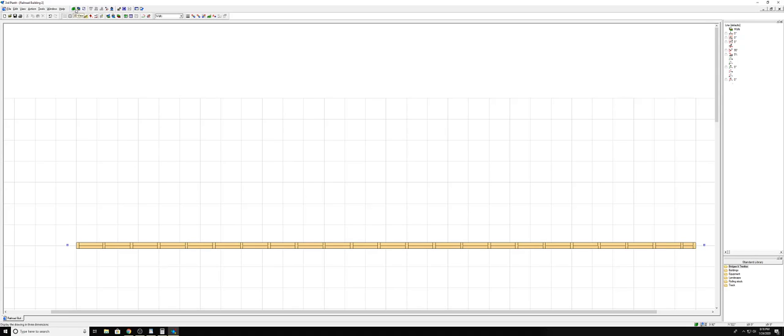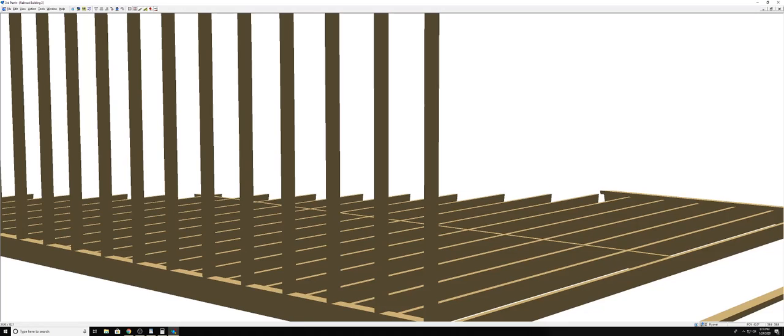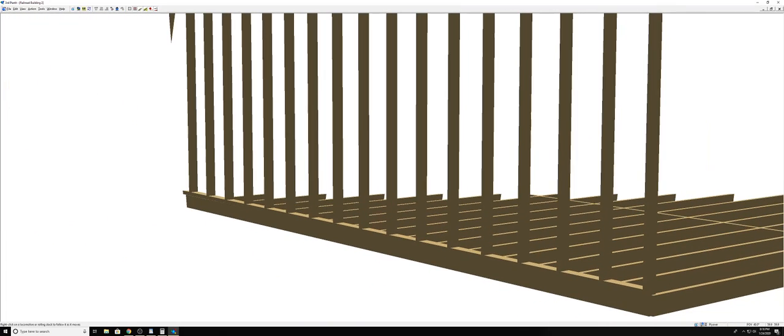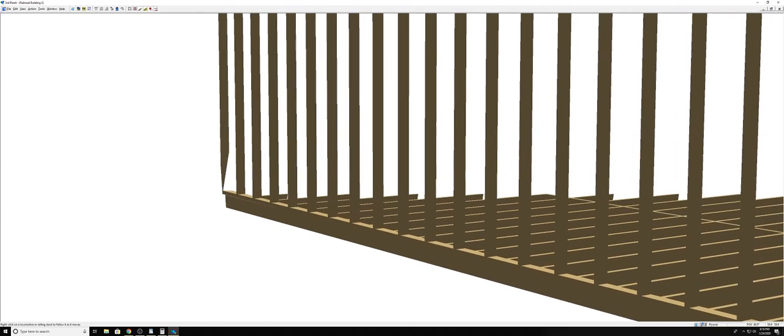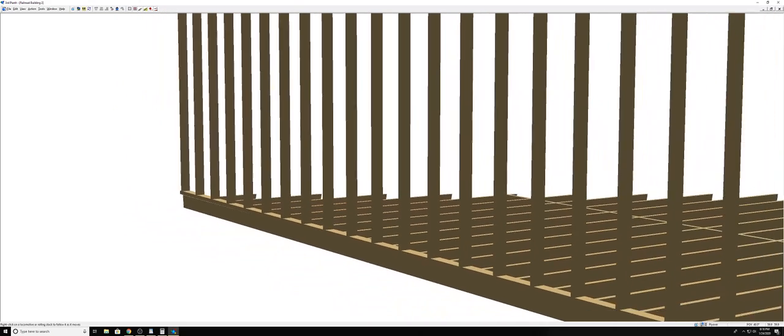We're not even going to worry about putting it on the foundation, because the foundation's going to be already there. And there we go.